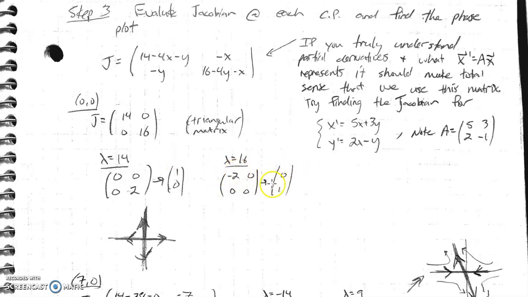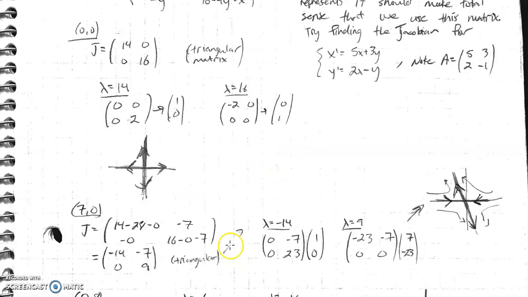You may ask why the vector is 0, 1. Because if I zero out this column with that guy, I can multiply this by anything other than 0, since I can't take a trivial eigenvector. So we just write 1. I could write 0, 5, or 0, 10, or 0, 100, or 0, pi, whatever you want, but 0, 1 is standard. So what does the phase plot look like? It's just a source node. I've got two positive eigenvalues, and the vectors are the x-axis for this one and the y-axis for this one. I'm not even going to distinguish which one would grow faster, because it really doesn't matter in this context. We'll piece that together later on.